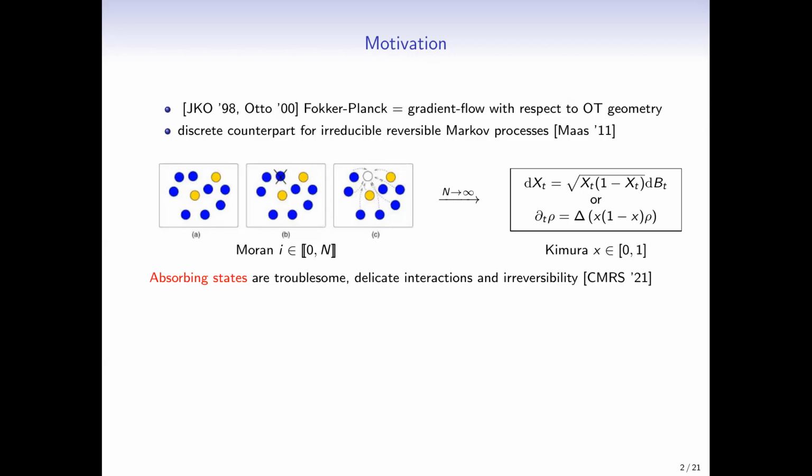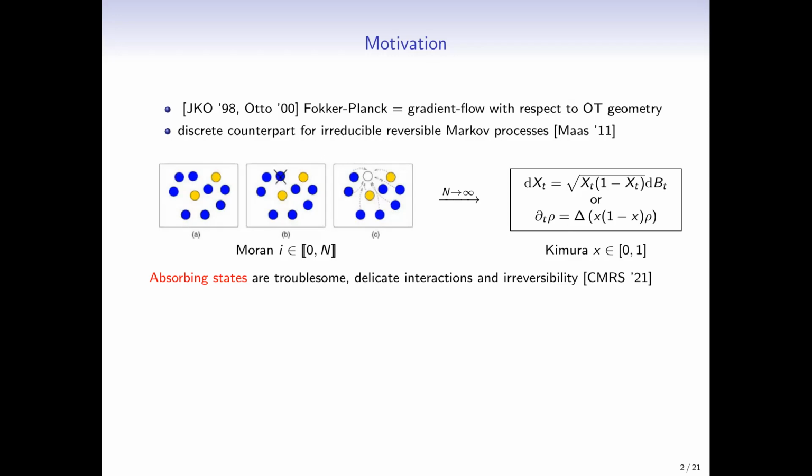What happens is that, at least formally, but also rigorously, you can prove this, in the hydrodynamic limit, when you send the size of the population to infinity, what you need to use to describe the state of the system is not just a discrete variable I taking values between 0 and n individuals, but the continuous fraction little x that varies continuously between 0 and 1. So x represents the percentage of the continuous population with type A gene.